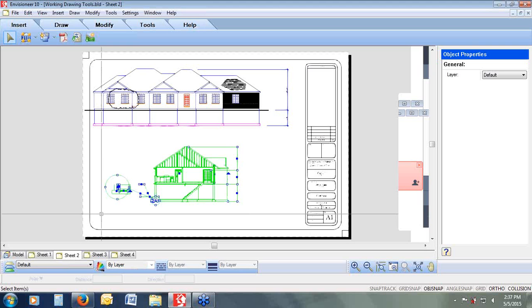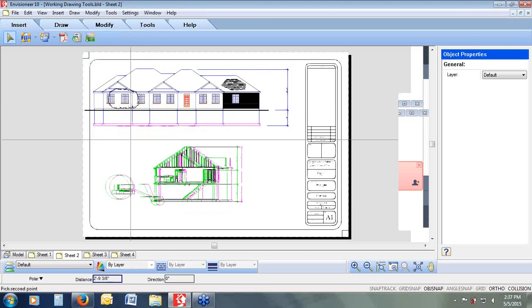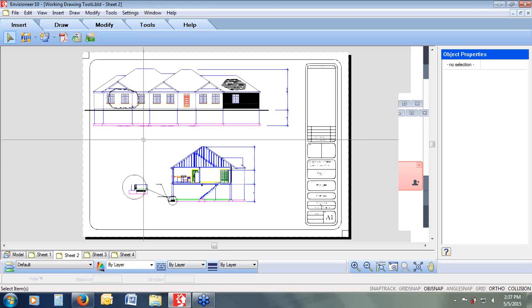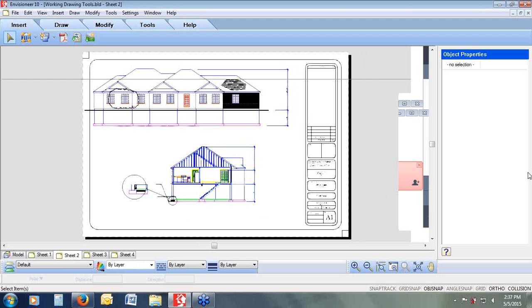It's all selected. Then I can go up to Modify and Move, and left-click and move it to a new place. So hold down that left mouse button. Keeping it held down is our crossing window, and anything inside of it or that it crosses will be selected, and they can all be moved together.